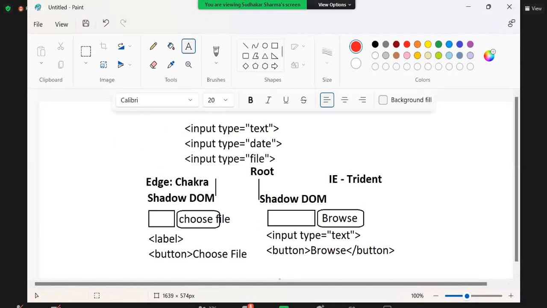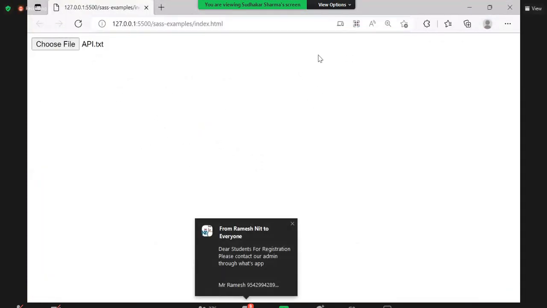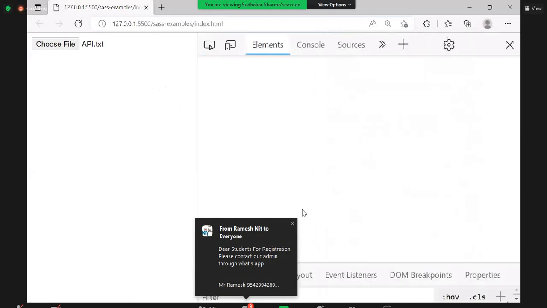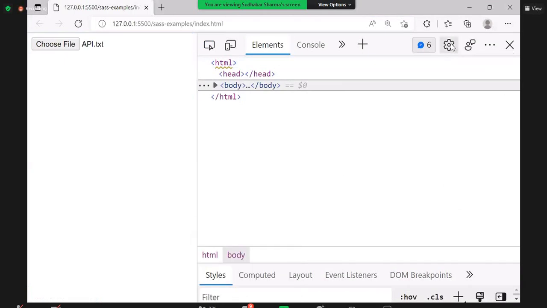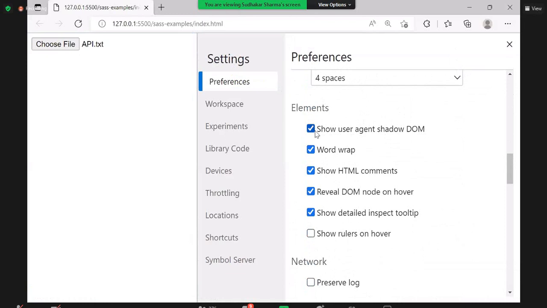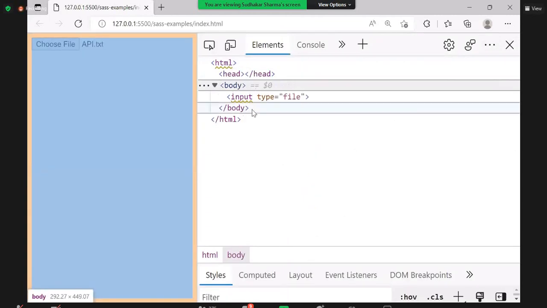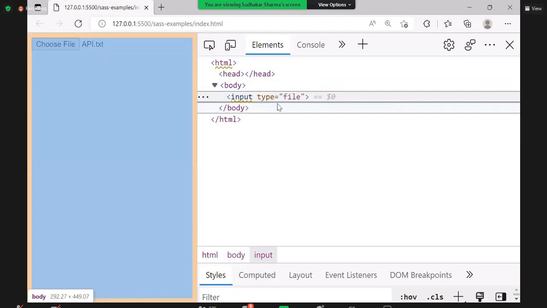Now you can observe that it is displaying, but how to see the shadow DOM? Right click, go to inspect. In the inspect, you see there are browser settings. In the settings, you will find an option, show shadow DOM. If this show shadow DOM is not selected, when you go to elements, you will feel like input file is only one element. But actually input file is not one.